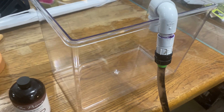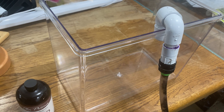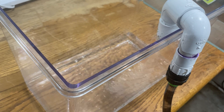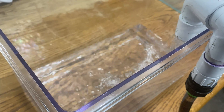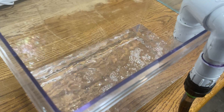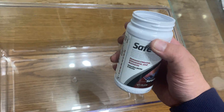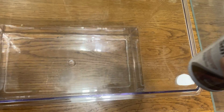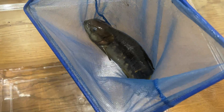I've picked out a plastic pet keeper. We're going to put water in it, then put the fish in it and euthanize it. You don't need to fill it all the way — just enough so the fish is immersed, so you don't have to use as much clove oil. I'm also going to add a little bit of dechlorinator so the fish doesn't get distressed from chlorine. The next step is to net the fish out and put him in the water.